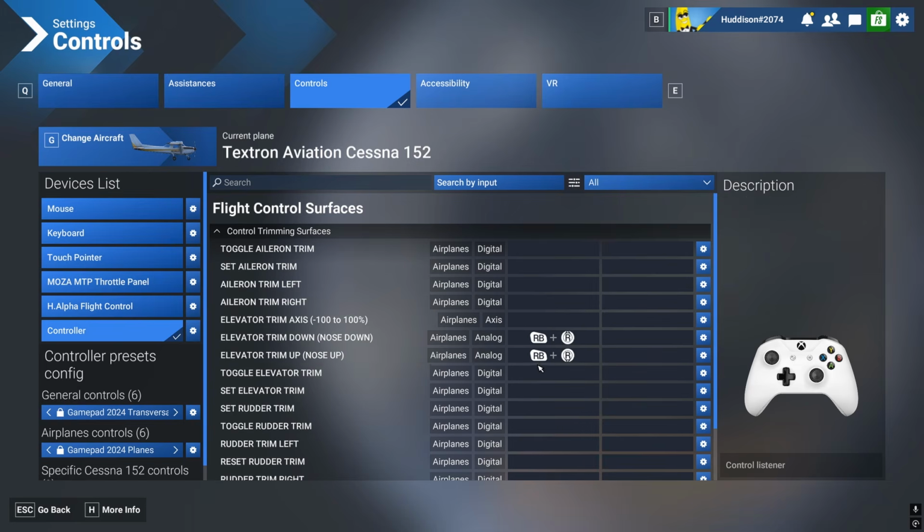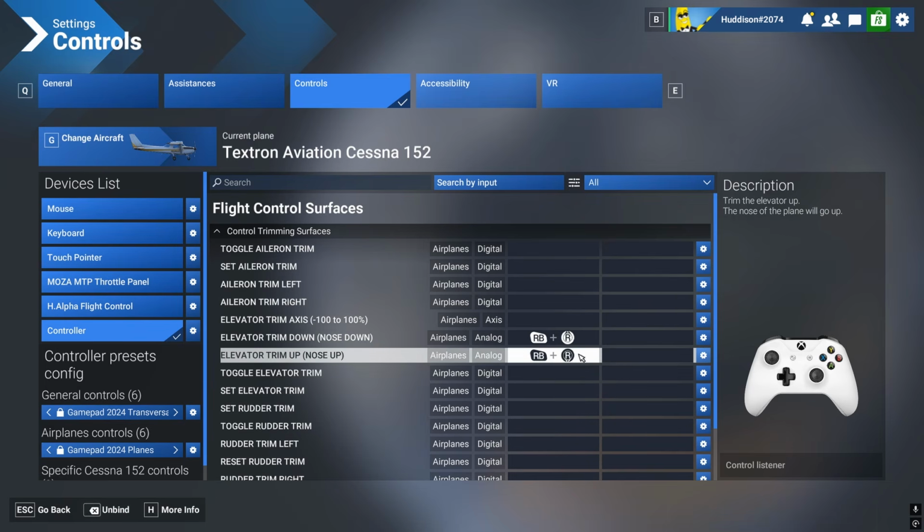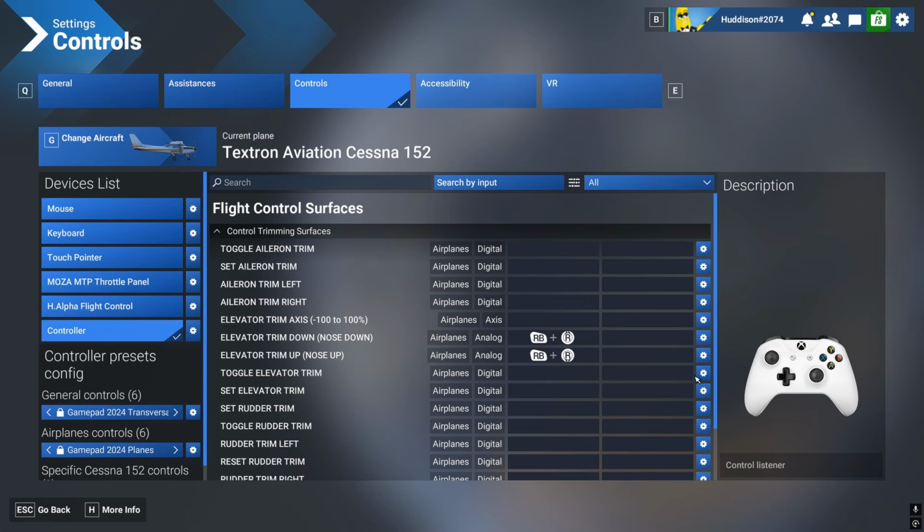Get to know where your trim is and what controls affect it. In the default profile on the Xbox 360 controller, in this case, it's the right bumper and the right analog stick up or down. So trimming down, which will be right, you move your stick up. To trim up, so yeah, you climb basically. I'll go into trimming in more detail later in this video when we get in the aircraft. But it's right bumper and right analog stick.